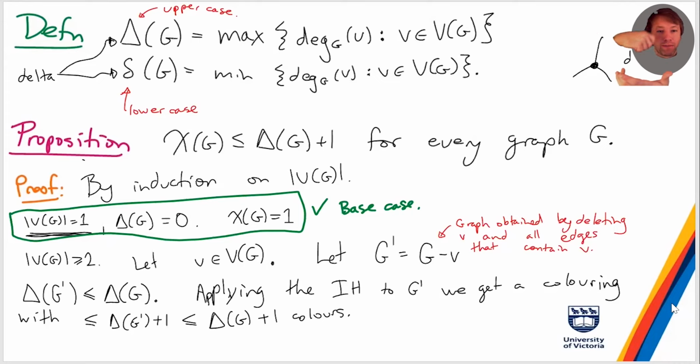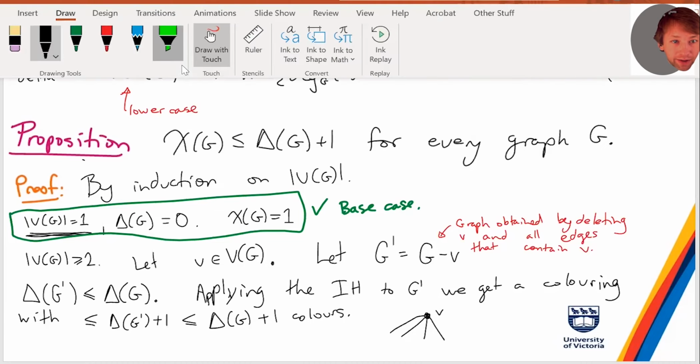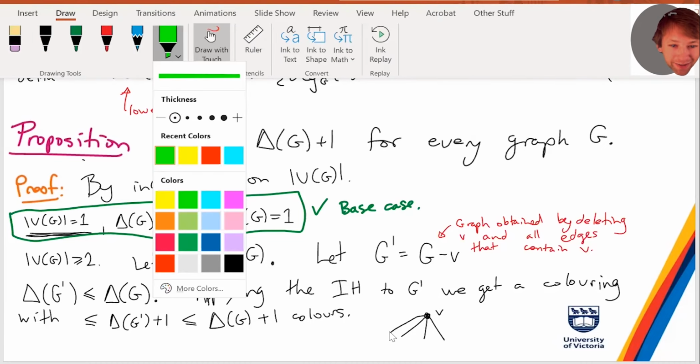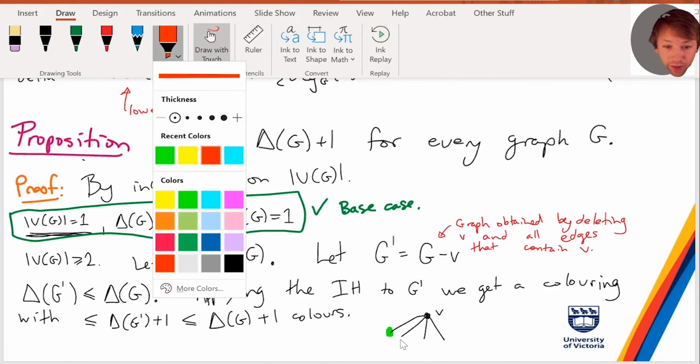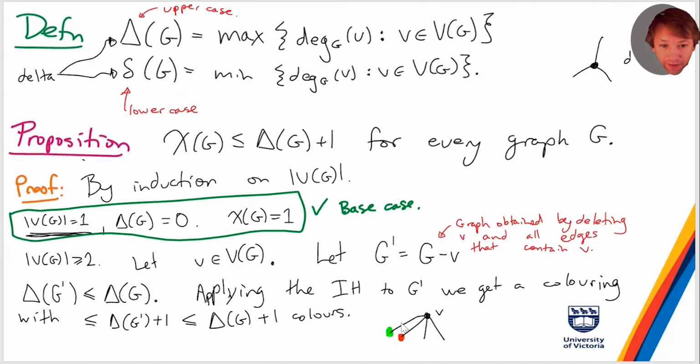Now if you imagine I'm going to put this vertex back into the graph, and when I put it back, if you think about all of the other vertices as having a color except for V, right? So everything except for V already has a color because we colored G minus V. Now what I have to do is give V a color which is different from all of the colors of its neighbors.